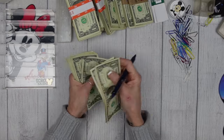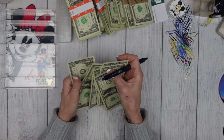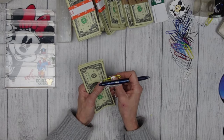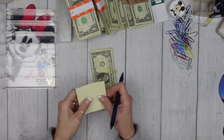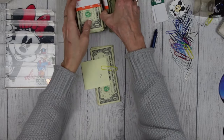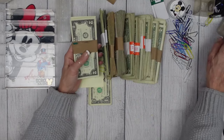1, 2, 3, through 13, 14. How can I have 14? That's scaring me. That is so scaring me. I don't even know where my little pads are. That says 14. I don't know how that could be 14. How can that be? All right, let's do the calculator.